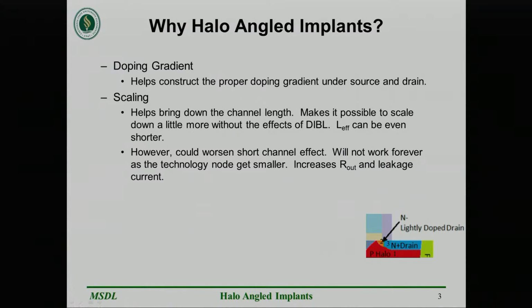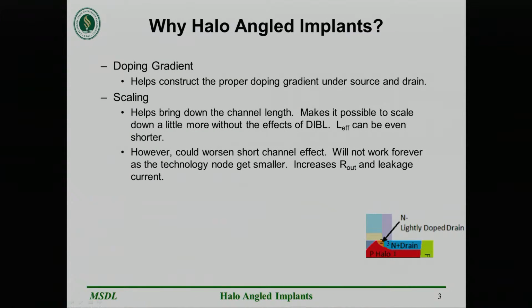Two main reasons why we should use halo. The first one is getting dopings directly under the gate. That is labeled 1 red, as you can see from the lower right diagram. This helps eliminate punch-through. Also, the 2 labeled orange in the diagram is for the lightly doped drain, which helps barrier leakage and cell-to-cell leakage.